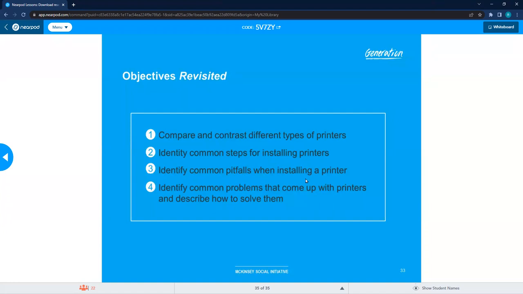So what is it, saving the color, I mean, the ink, or what is it? Well, the inkjet has a lower upfront cost, but over time is more expensive because of the ink cartridges. So if you're not printing a lot, you're not going to be buying a lot of ink cartridges. So if you don't do a lot of printing, maybe like a dozen times per year or something like that, an inkjet is perfect for you. A laser printer has a much higher upfront cost, but over time, if you're doing a lot of printing, the cost goes down. Oh, okay. Because the cost of toner isn't that bad compared to inkjets.